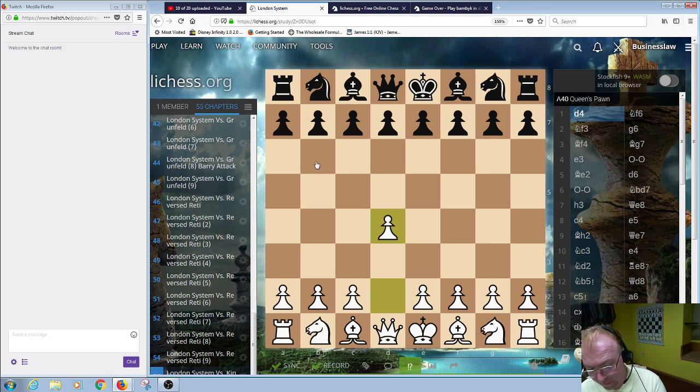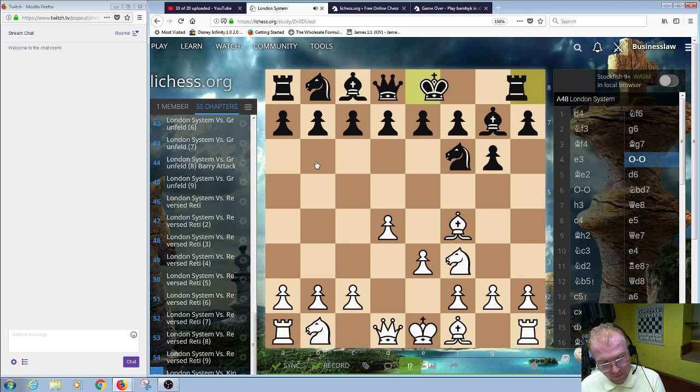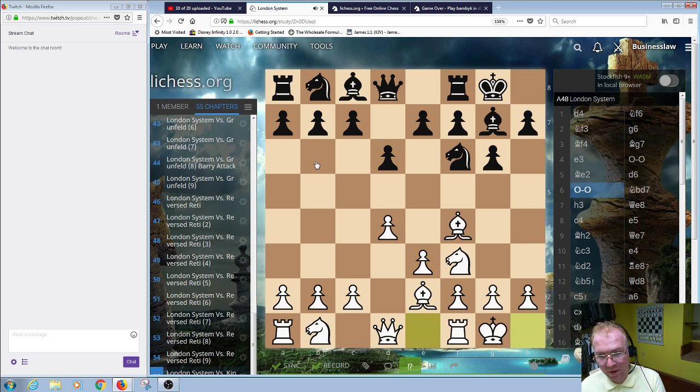Okay, let us continue. Knight f6. This is the King's Indian, not Queen's Indian. e3, castles, bishop d6, castles, knight bd7. Now there is a line where you can go after the bishop with knight to h5.